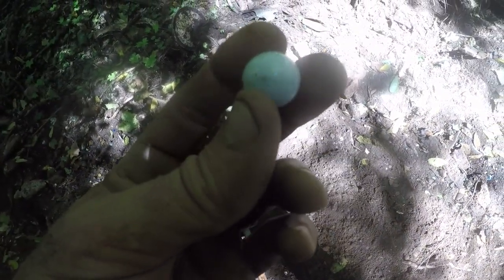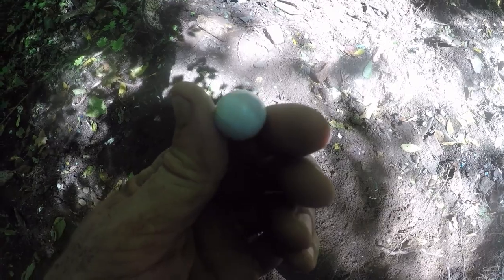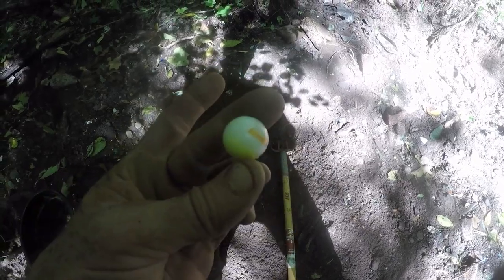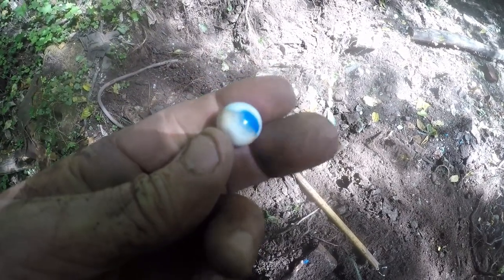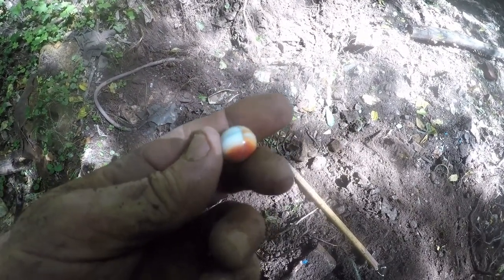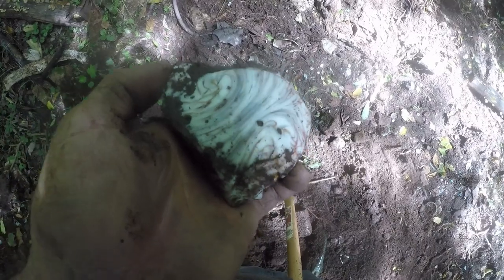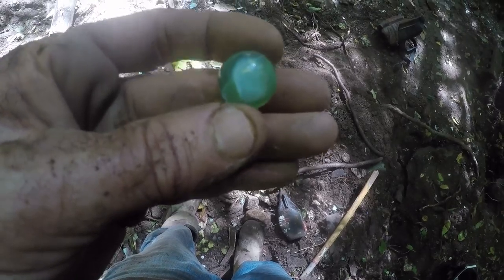Look at that - that's a good one. Marble King robin's egg, that is just outstanding. Look at some of these marbles - this one has like a lavender swirl, some kind of weird almost blend. That's crazy, that's nice. Right here I'm finding a bunch of them - there's a nice yellow and orange one, big, put that in the bucket. Look at all these! Here's just another day-maker - look at that Marble King blend. The condition is beautiful, just a nice looking marble.